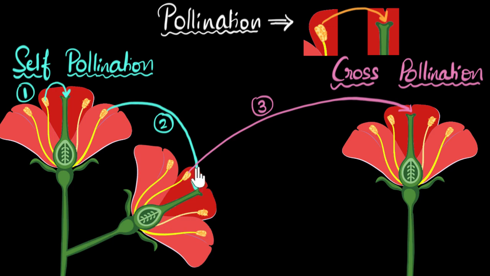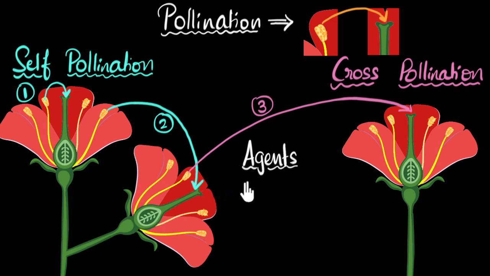Now you might say, cool, but how exactly does the pollination happen? How do the flowers take the pollen grains and transfer it to the stigma? They don't have any moving parts now, do they? Well, that's a great question. So the pollination depends on certain agents. Let me just write that down. Agents are basically things that help in pollination.